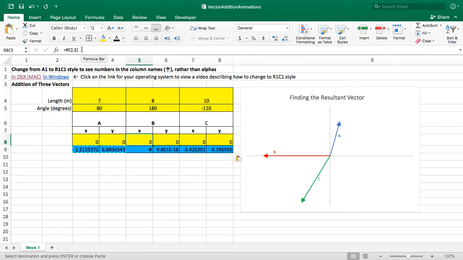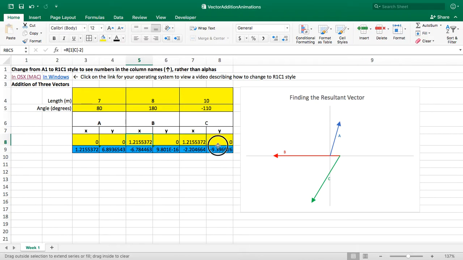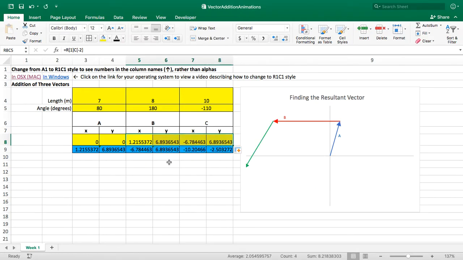This will be just a bit of revision. If I select that cell, I can see that I'm in the same row, 2 columns back. I move my cursor over the blue outline until it changes into this little hand, and I fill that down. Because that's a relative reference, moving one row down, given by the numeral 1 in the square brackets after the R, and 2 columns to the left, given by the -2 in the square brackets after the C, wherever I fill this across to, that will always refer back to those coordinates.